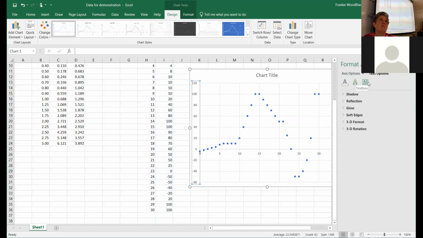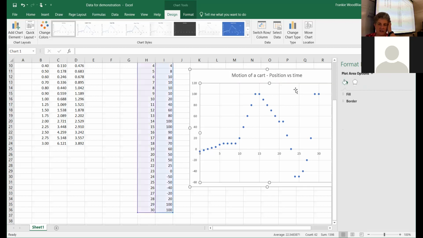Learn how you want to put your titles and your units in, because that's one of the nice things you've got in here. Like for my chart title, I can go in and say motion of a cart, position versus time. So now I have a title there.